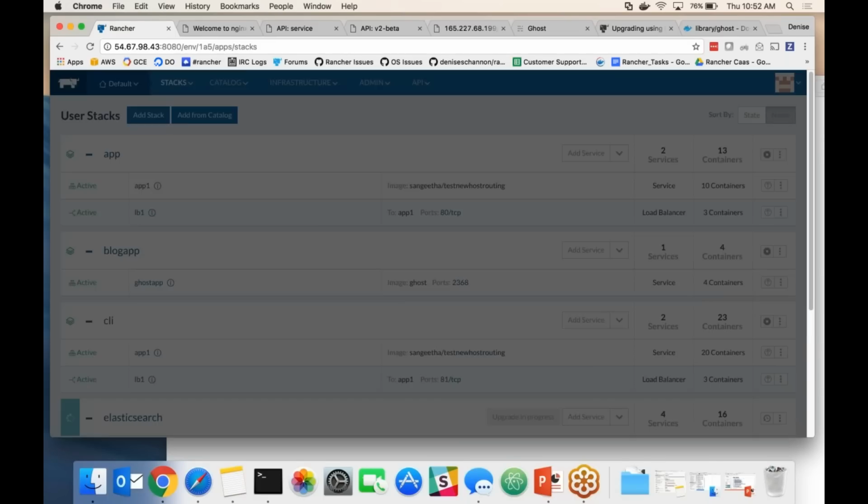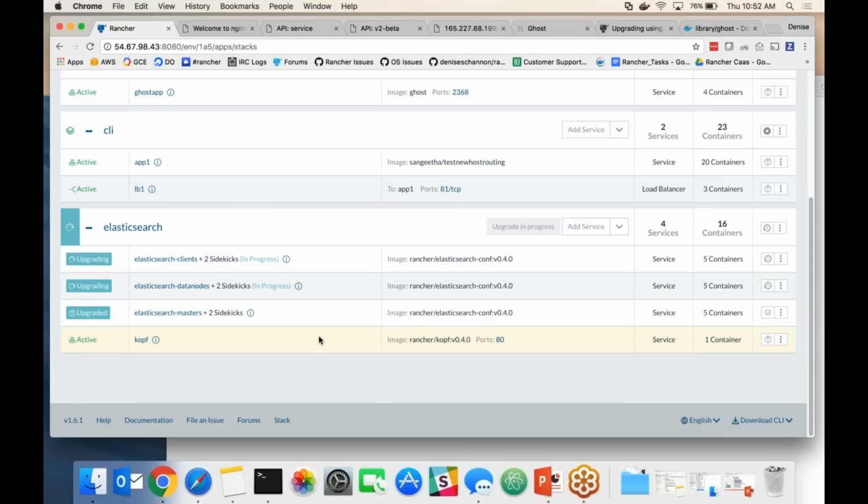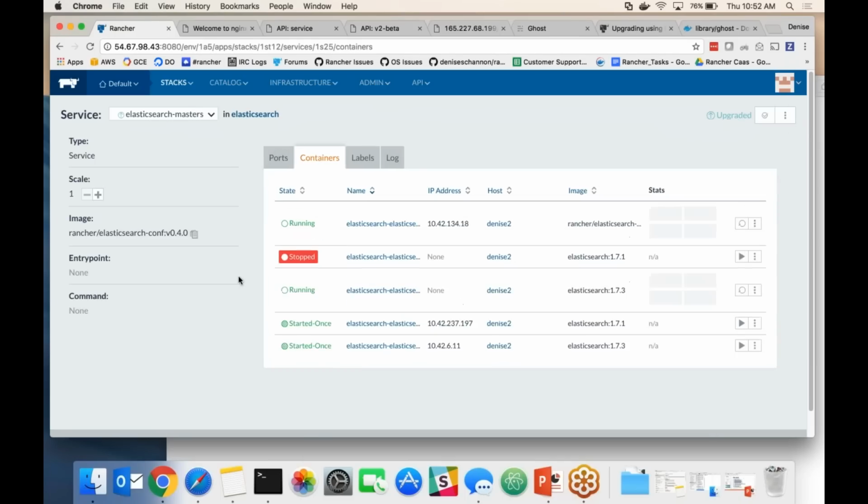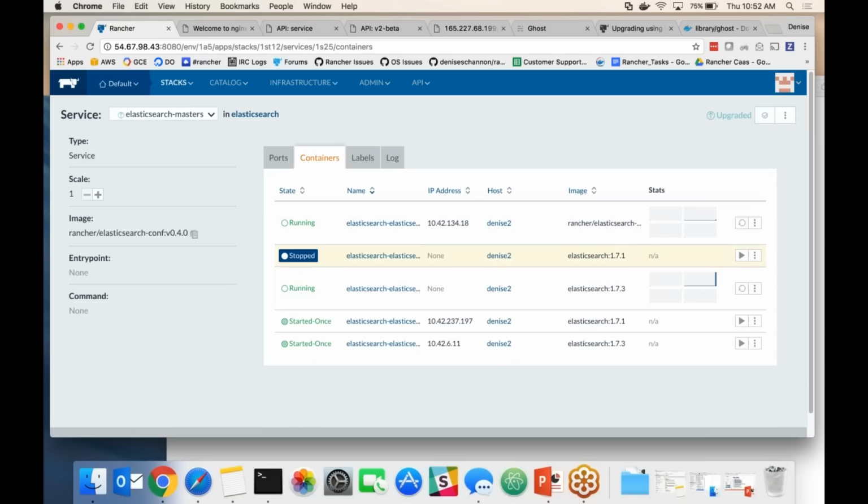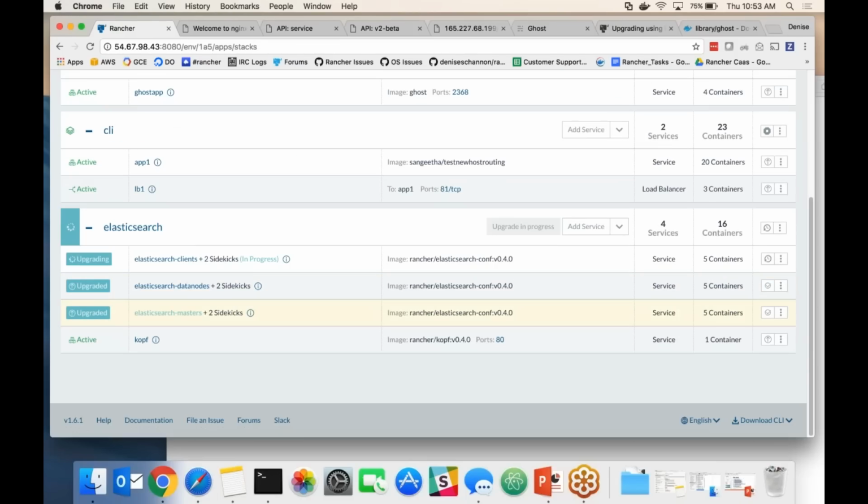Back to our default catalog environment. So you can see that upgrading is still in progress. Once you've upgraded, you'll see that you have a combination of the stopped service, the old service and the new one. That's what happens in an upgraded state, where we won't remove the container yet.